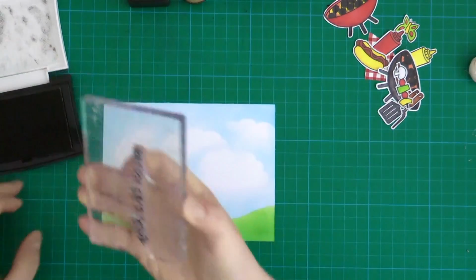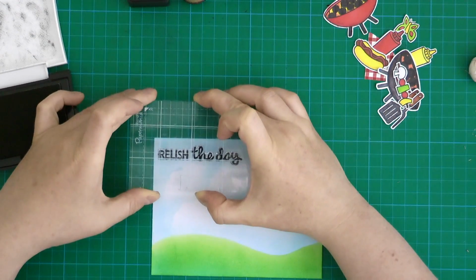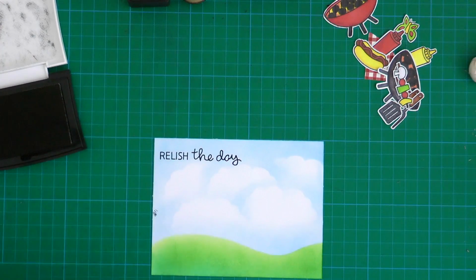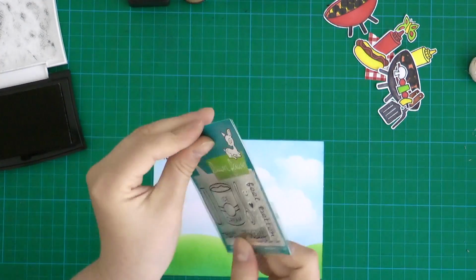So for the sentiments, I usually like to use a VersaFine Black Onyx ink because it's very crisp and it gives a perfect impression. And unfortunately, as you can see, I must have had a little bit of ink on my finger. Do always be very careful with this ink because it's a pigment ink, and I had a little bit of smudge of black ink there. You'll see I will actually fix that later on.